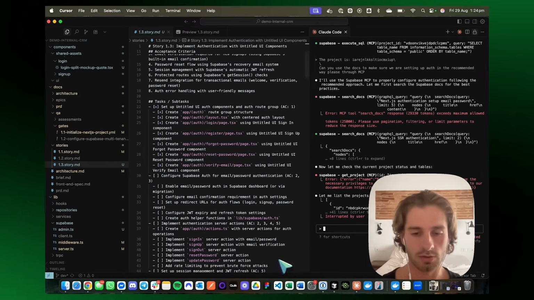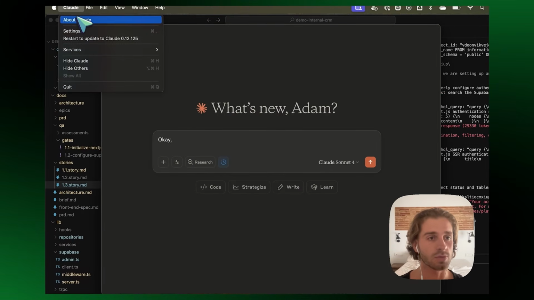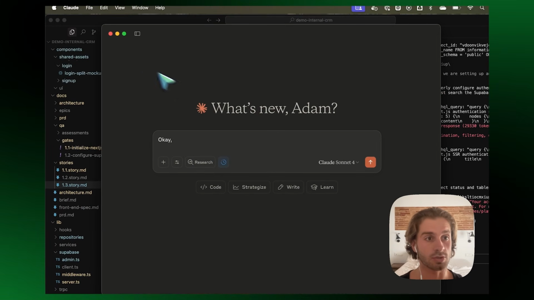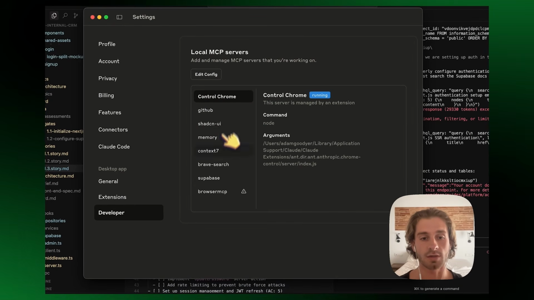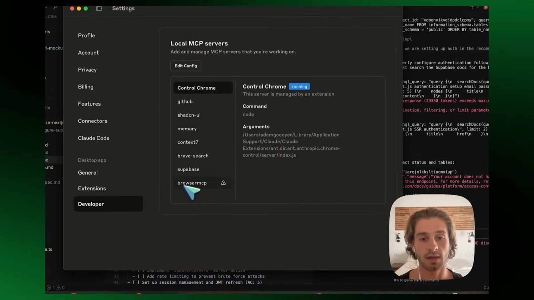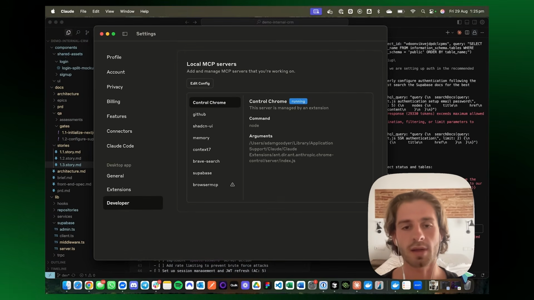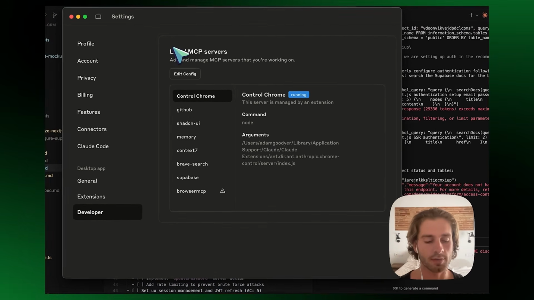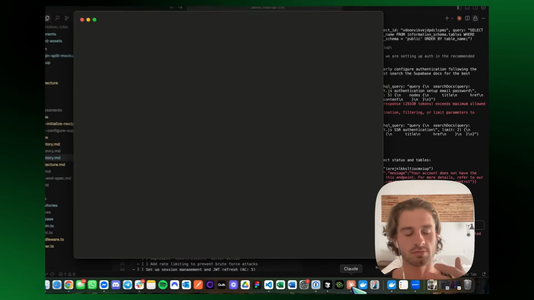So to update it, I'm pulling them from Claude Desktop. So what I'm probably going to do is come across to Claude Desktop. I'm going to open settings, come to developer, and edit the config and basically edit the Supabase API key. Now I'm going to pause while I do that, just so that the API keys aren't exposed. Cool, so that's done. I'm just going to quit Claude and reopen it, because sometimes that just helps it validate.